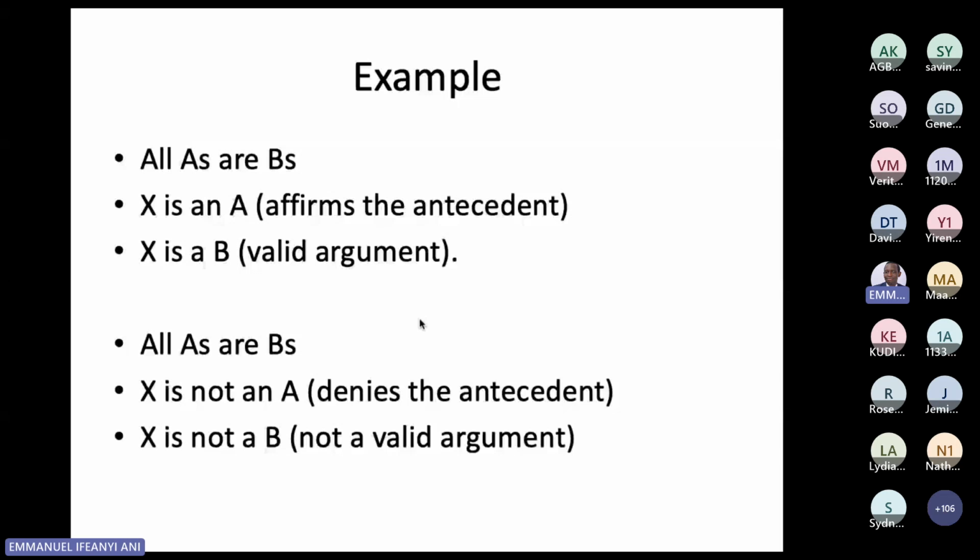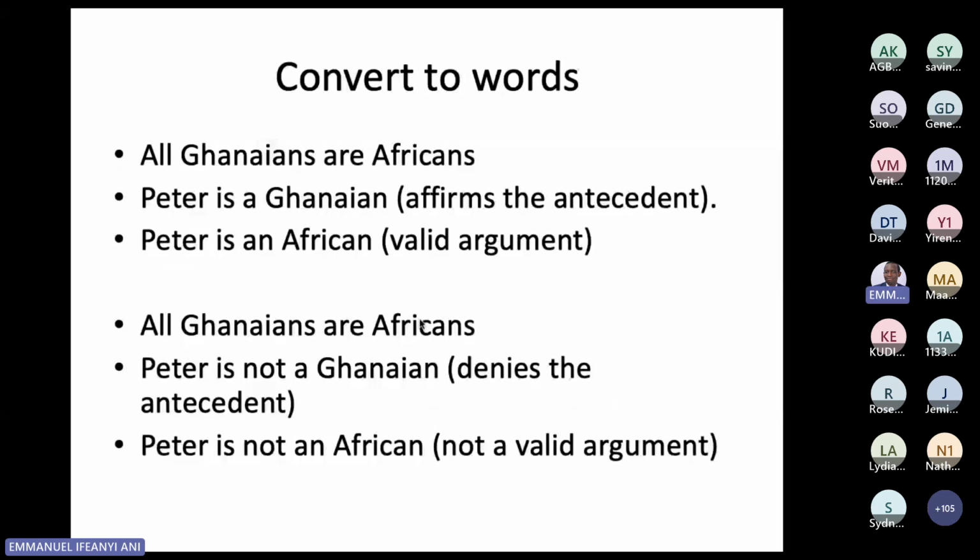The consequent is always a larger class of denotations or members compared to the antecedent. The consequent usually contains the denotations of both the antecedent and possibly more. So the idea is that the consequent is normally a larger class of items compared to the antecedent. In this case, the consequent Africans contains more members than the antecedent Ghanaians. So when you deny something of membership in a smaller class, you have not denied it of membership in a larger class.